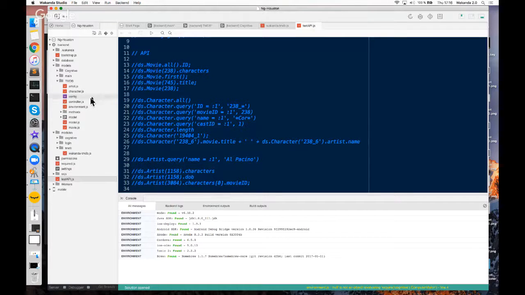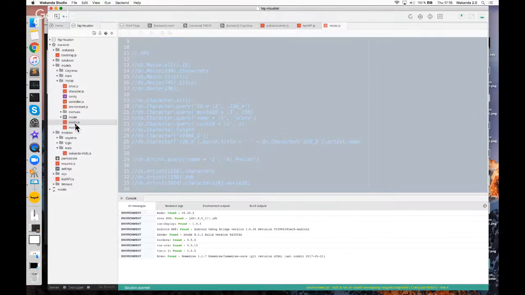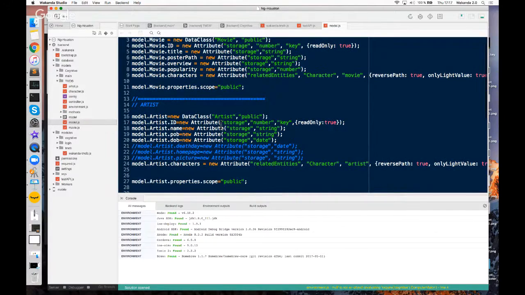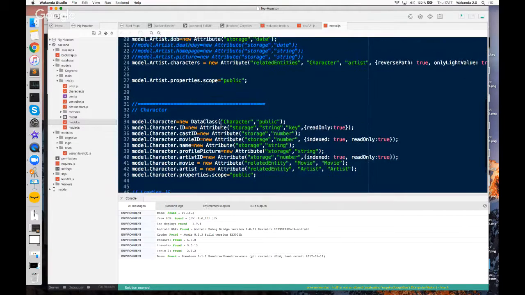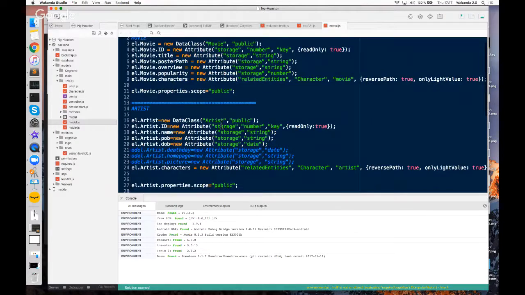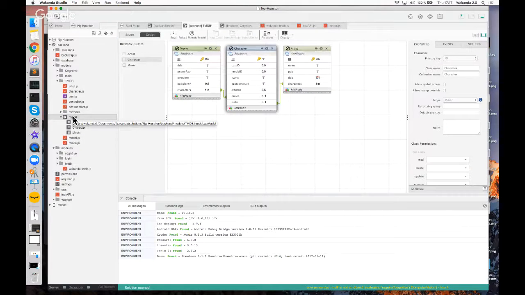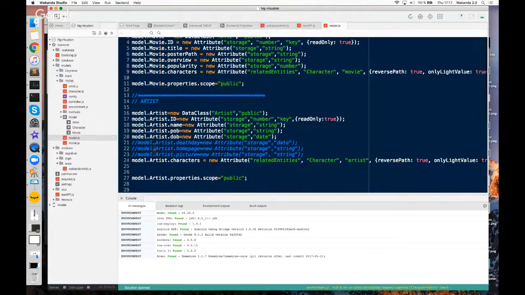Then, how do I create my model? My model was not created visually. I actually had to write the model. And here you see an example of a creation. I see my movie. There's an ID, and it's a type of distributed storage, number, key. When I have a related attribute, I create the related attribute, and I create the table that's going to do the rest of the job. So that's how I code that view. Pretty straightforward.